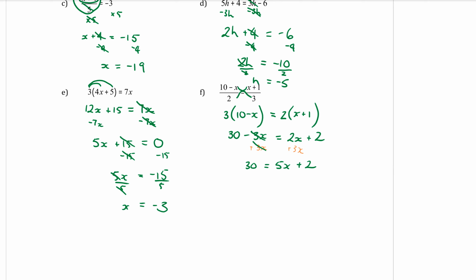Now my x happens to be on the right-hand side at the moment. That's okay. We want to move the 5 and the 2 away from it. The 2 goes first. So subtract 2. Now because I prefer my x on the left, I'm going to switch sides. The 5x is going to come to the left, and 30 take away 2, which is 28, is going to go to the right, putting the x on the left. Last step, divide by 5. That will give you 5 and 3/5 as a mixed numeral.